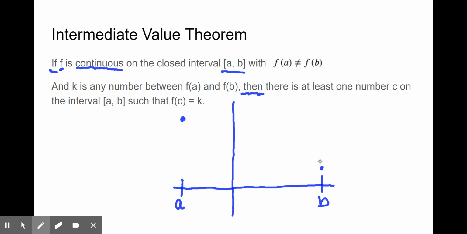Okay? All right, so there we go. I'll just put my 2 points there. It didn't say it has to be above and below, so I'm going to put both of them above. That's supposed to be allowed. But it does say that f of a can't equal f of b, right? So the two y values can't be the same. So you can't have a y value here and here, then f of a would equal f of b, and that's no good, right? This is my graph of f of x.